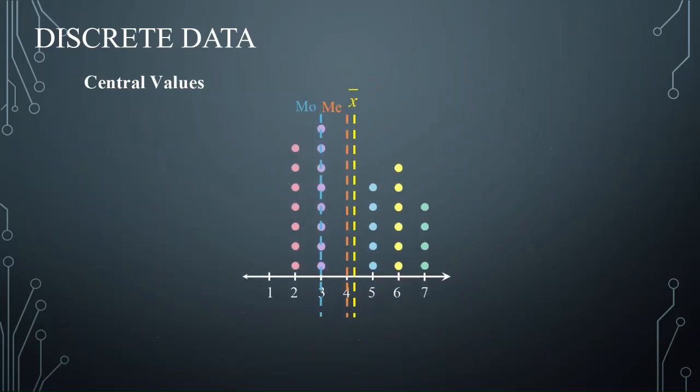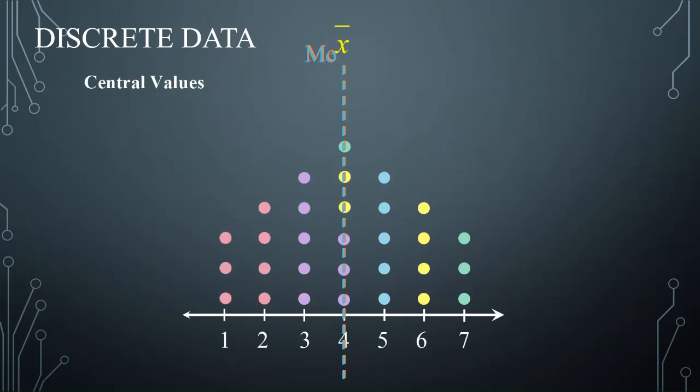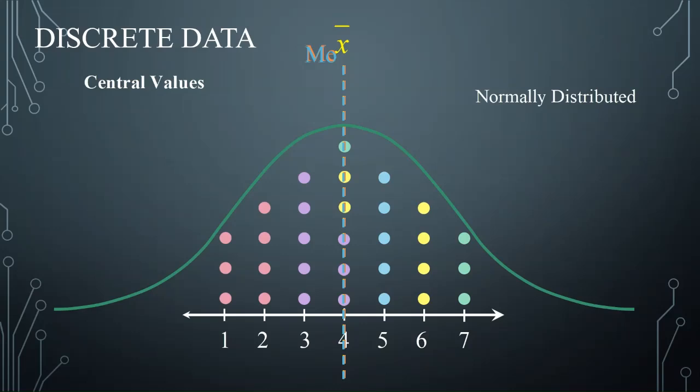Looking at the number line where we marked the median, mean, and mode, let's look into what these values mean for the dataset. Suppose we rearrange the data values to be symmetrical around the center, having the least number of data points at the ends and the majority at the center. In this case, the three central values would be equal and the data points would be normally distributed, forming a bell curve representing the normal distribution of points around the central values, with the data being rare at the ends and the majority clustered at the center.